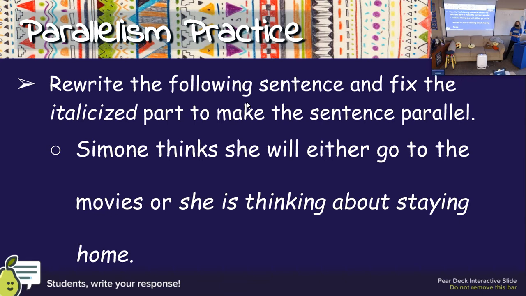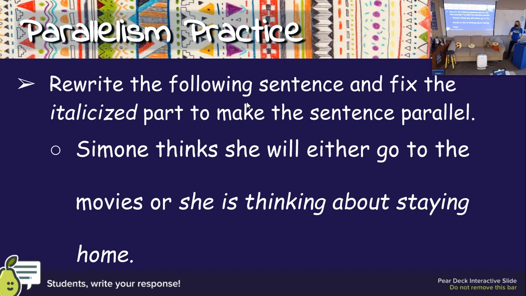What part of speech should it be? So if our first item is a verb followed by a prepositional phrase, what should our second one be, Tate? A verb and a prepositional phrase. Most of us did not do that. Okay? So how could we rewrite this italicized portion to be a verb followed by a prepositional phrase? Most of us got close, but we're missing that preposition. Any ideas? How can we fix it?